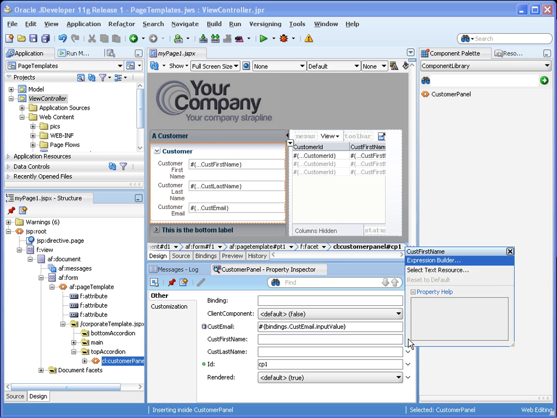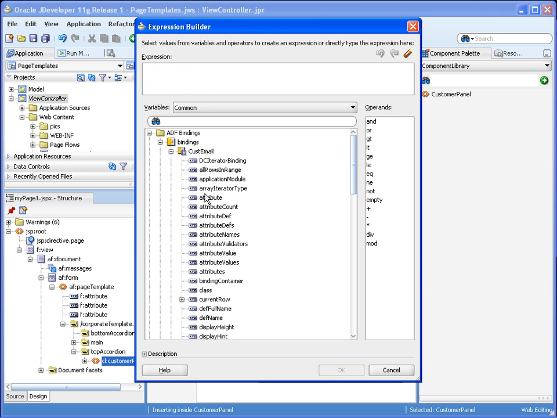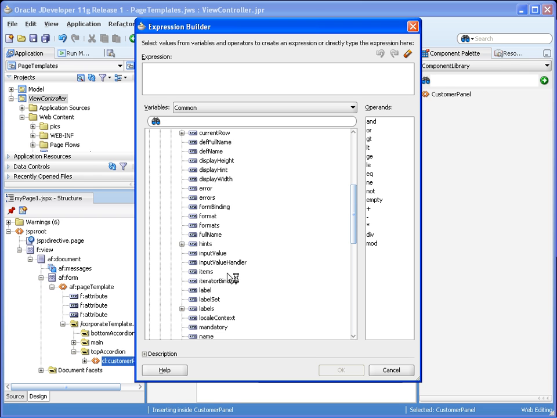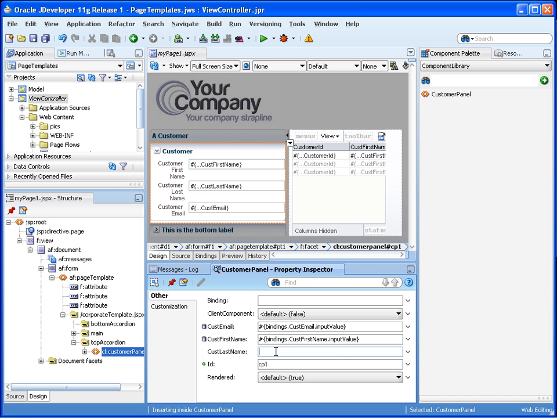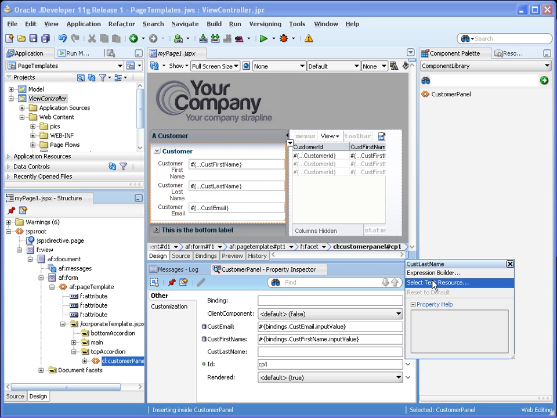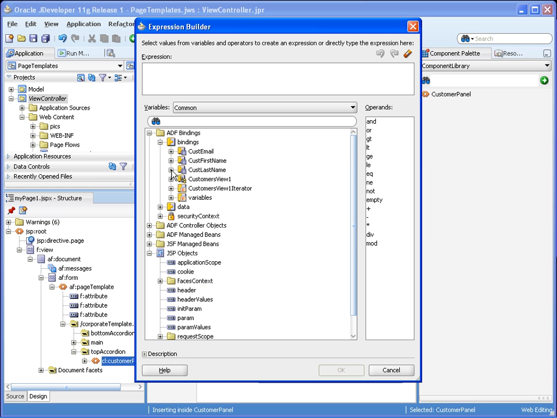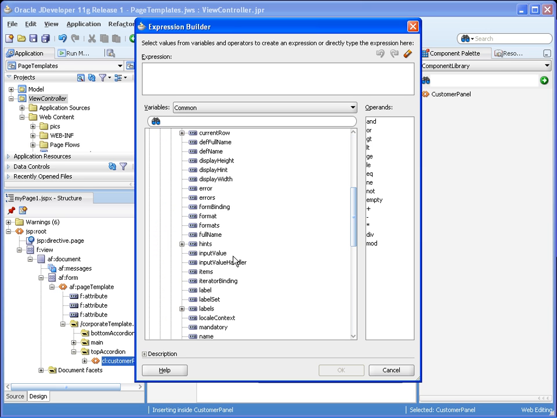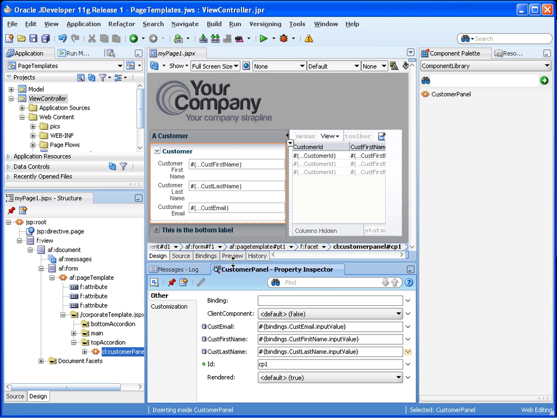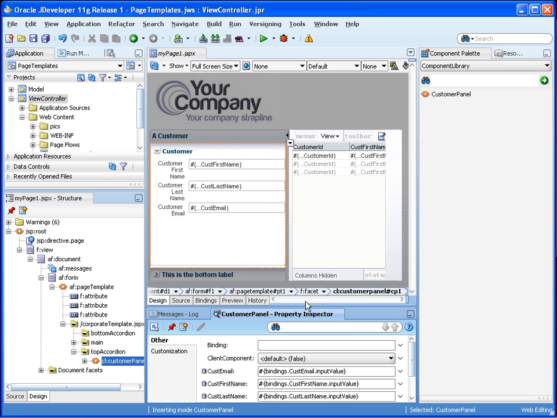The customer's first name attribute is going to be hooked up to the customer's first name input value, and the customer last name attribute that we defined on the declarative component is going to be hooked up to this last binding, which is the customer's last name input value. So that declarative component is now hooked up to those data values via the attributes that it exposes.